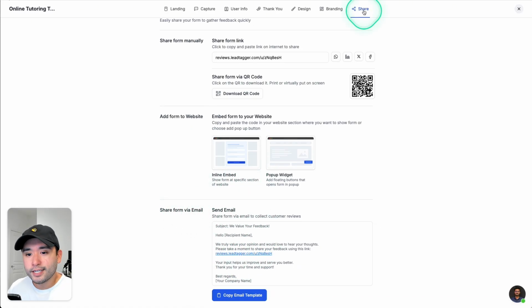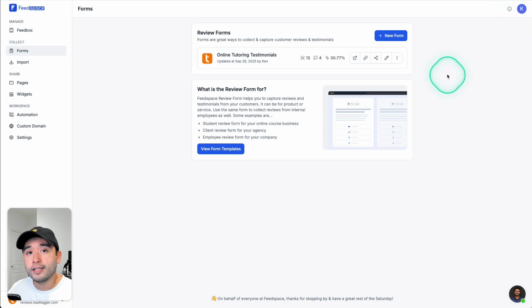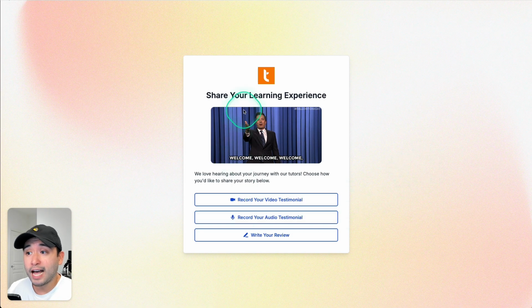So as you could see, the UI, the UX is, I think, A+ for Feedspace. It's very easy to use. I really was not confused in any step. I knew exactly what to do. And within a few minutes, you have your review form up and running. So this is one of the reasons why I think this is one of the best deals I've come across this year on AppSumo. Now let me fill out this review form so you know exactly how it works.